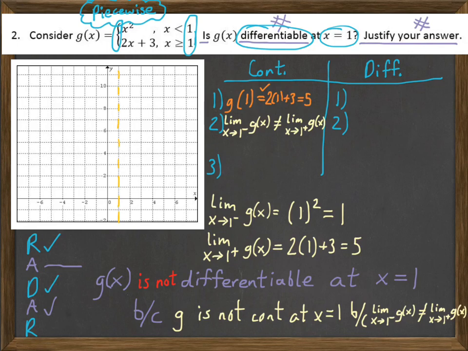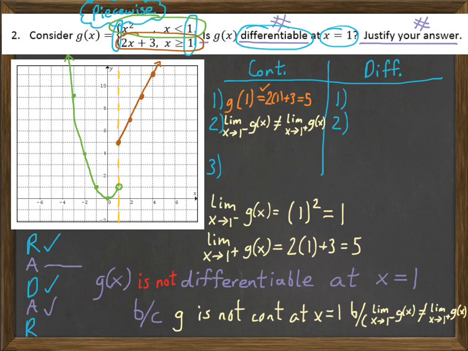Okay, let's check and see if our answer is reasonable though. So I'm going to graph it just to see what this function looks like now. I drew a dotted line at x equals 1 just because that's where the function is going to change. It's going to shift. Okay, so the left-hand side of x equals 1 is going to be the parabola x squared. So let me draw that in. Notice the open circle because we're not using that function at x equals 1. Then for 2x plus 3 on the other side, we know it starts at the value of 5. Okay, y value of 5 when x equals 1, and it increases with a constant slope of 2. So like that, there's my function.